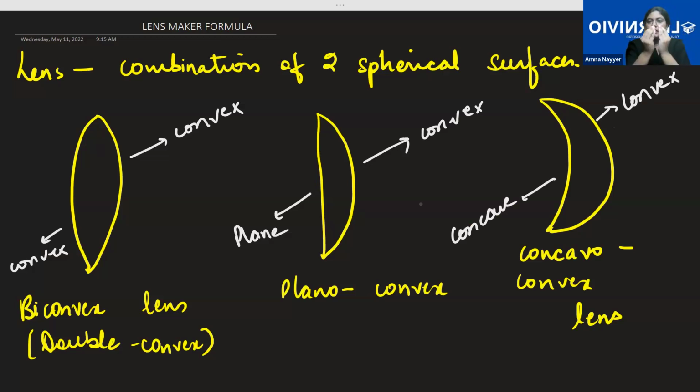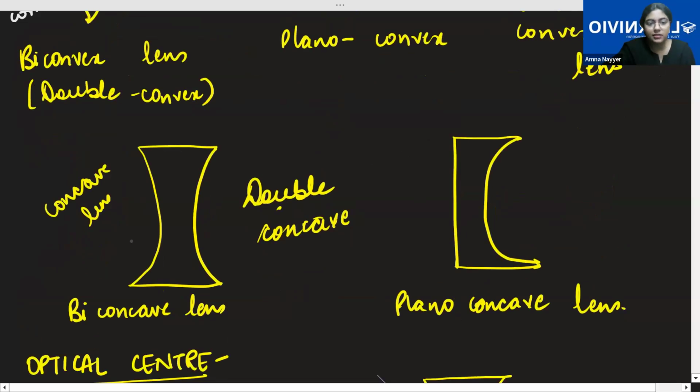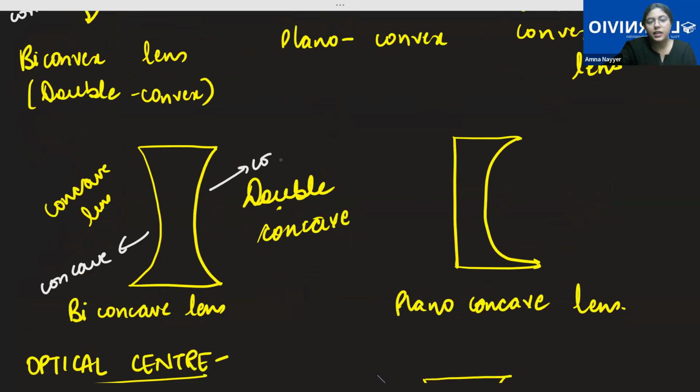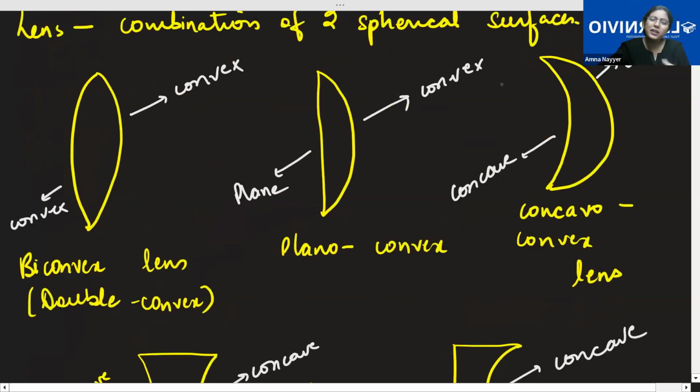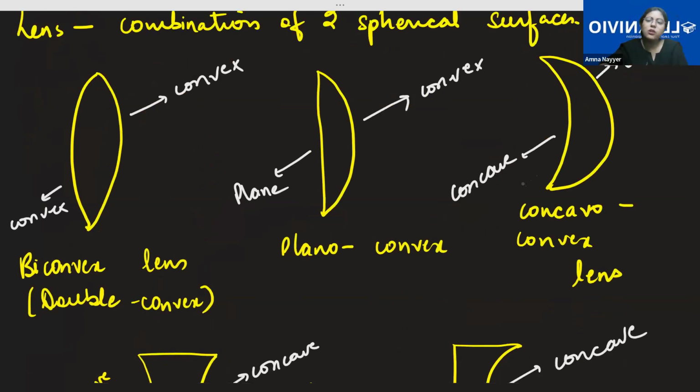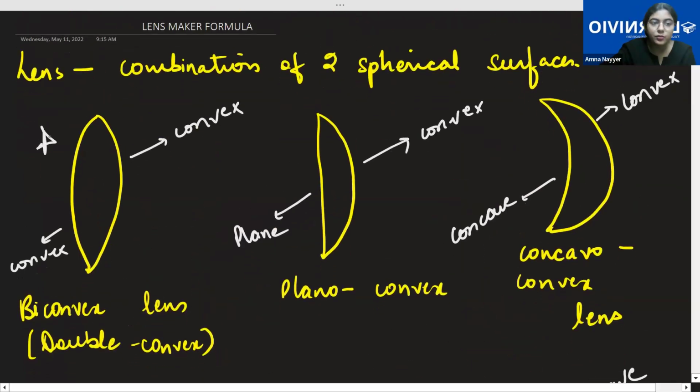Similarly, if instead of joining them like this, I join them in the opposite direction, that gives a double concave lens. This part is the concave part, and this part is the concave part. So biconcave lens or double concave. Similarly, this is a plane part, while this is a concave part. Now, again, if I take the convex side, that becomes convexo-concave. Whichever is dominating, or concavo-convex, it is the same thing. There won't be any difference, whether you take convexo-concave or concavo-convex. So the most common that we'll be using will be this one.